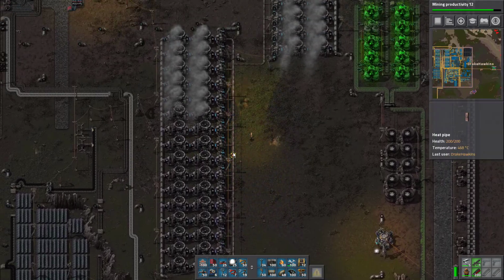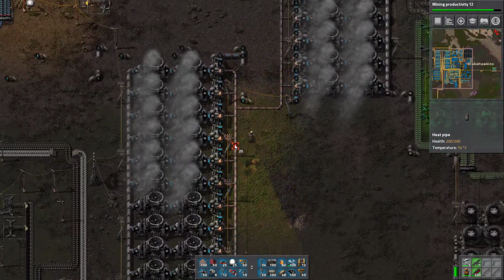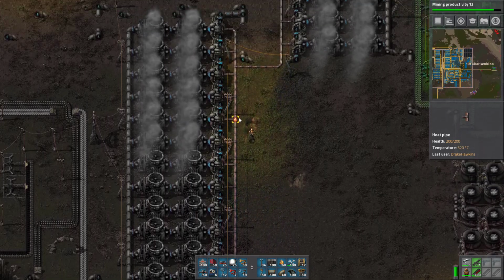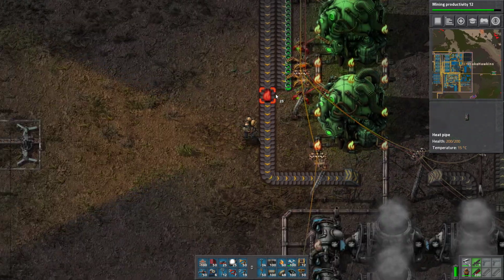Yes, now you just need to get enough power down that line. Enough heat down that line. There's five. What are you, 500s? Slowing down. You guys are both roasting away, are you?